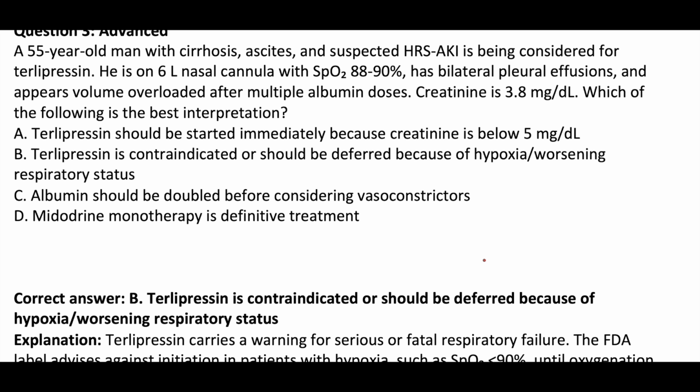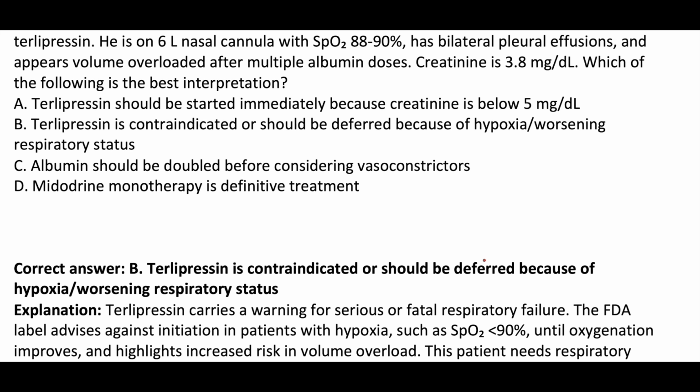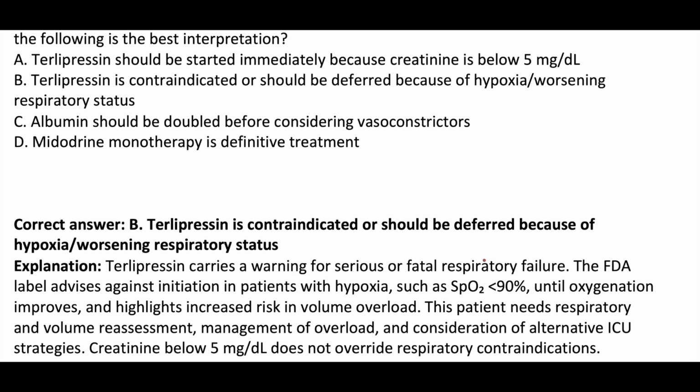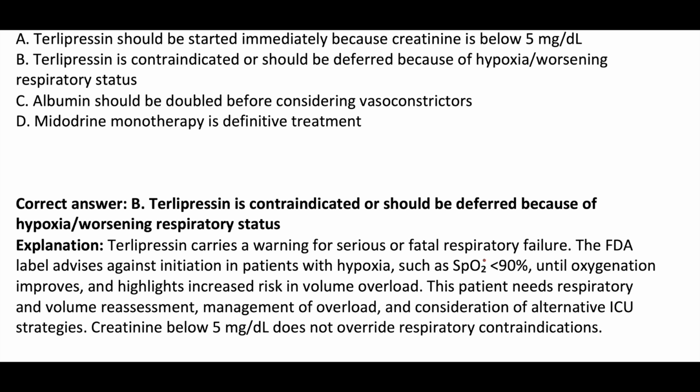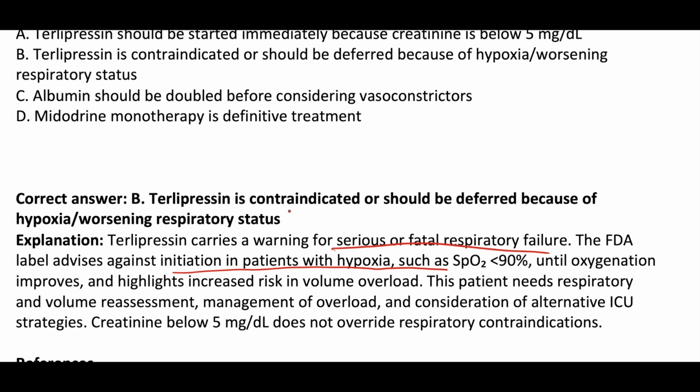The correct answer is B. Terlipressin is contraindicated or should be deferred because of hypoxia or worsening respiratory status, right? Terlipressin has a warning for serious or fatal respiratory failure, advised against initiating it in patients with hypoxia until oxygenation improves, et cetera. So yes, terlipressin not good in respiratory failure.